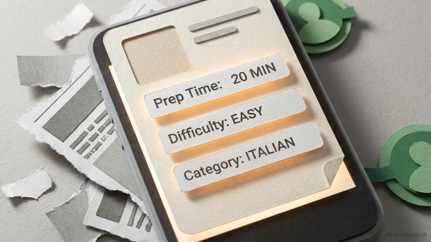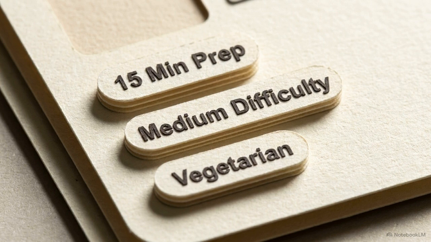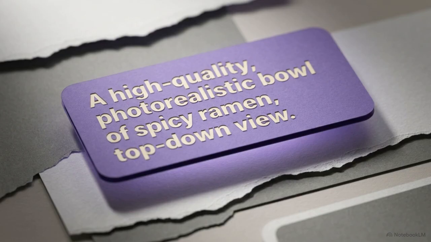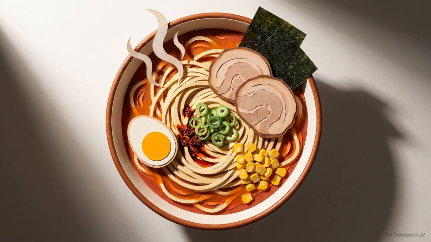The system analyzes your ingredients and steps to automatically calculate and fill in missing metadata, such as prep times, difficulty levels, and categorization tags. You can also generate a cover image on demand. Cuinatelia sends a descriptive prompt based on your meal to the pollinations.ai API, which returns a high-quality, photorealistic food image to attach to the file.